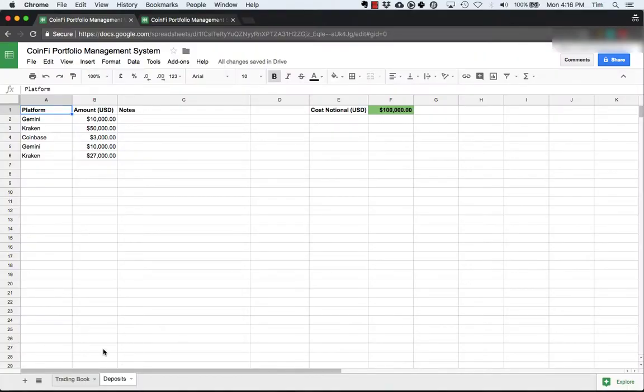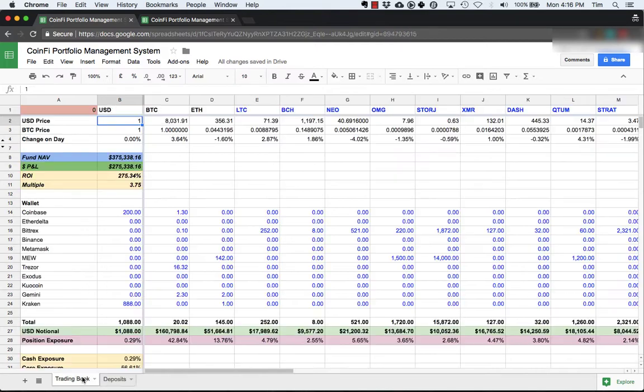So if you go into the deposits tab first, what you want to do is actually log in US dollar amounts, all the different deposits you've done, and this will calculate your total invested capital in US dollars. And then now here, if you go into the trading book tab, now this can be a little bit complicated, so what I'll do is I'll walk you through each individually one by one. So the blue numbers are the inputs that we monitor, that you can modify and that I modify. So let's go through very quickly.